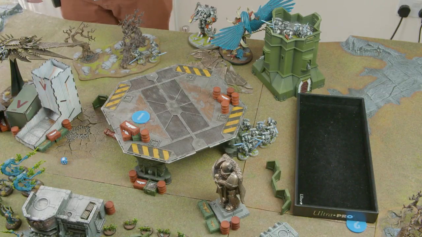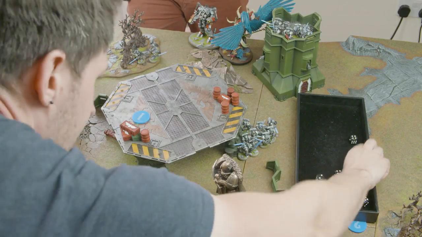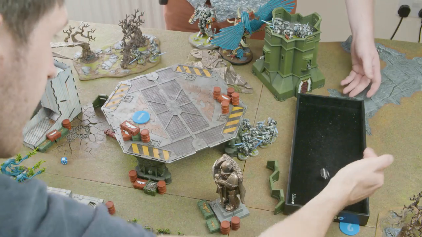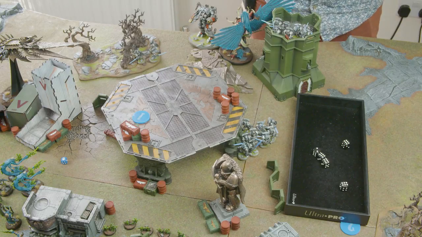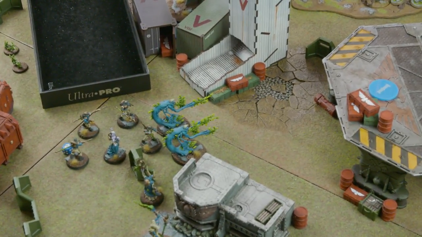So they're going to be hitting them on fours because of the chain thing. And they're going to be wounding them on threes, I assume. Yep. So that is one, two, three, four, five wounds. Five, four plus save. Just the one.